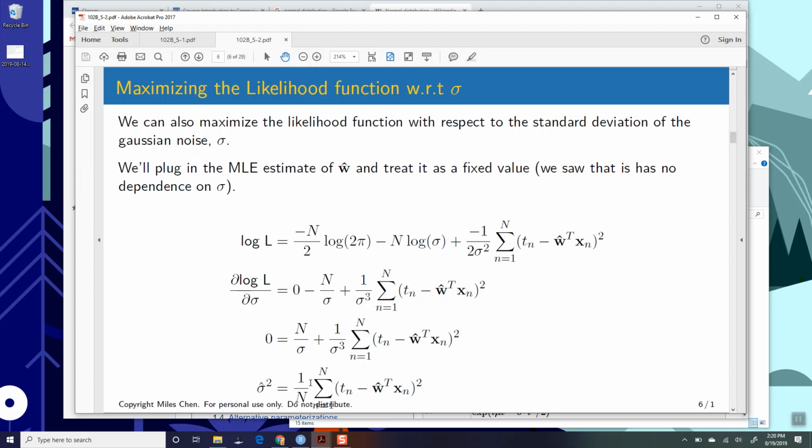How is that different from sample variance? If instead of this thing W transpose xn, this was y and this was y bar, which is basically what I've got, what's the difference between this and variance? It's an estimate of variance. The only difference is that here we're doing 1 over n, and for sample variance it's 1 over n minus 1, right? So this is going to be biased.